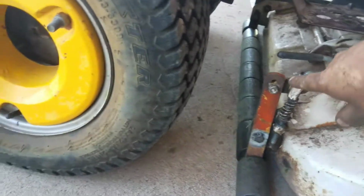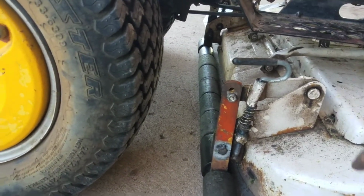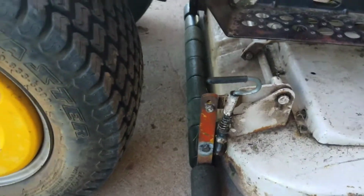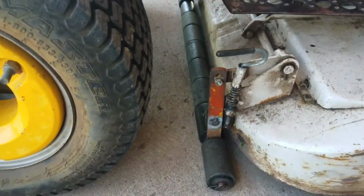And I was thinking about putting the slots to help index the deck, but I have a tool I can level the deck with. And I also had to replace the bolt down here because that one was just about broke through from all the wear. Different things like that, so getting there.